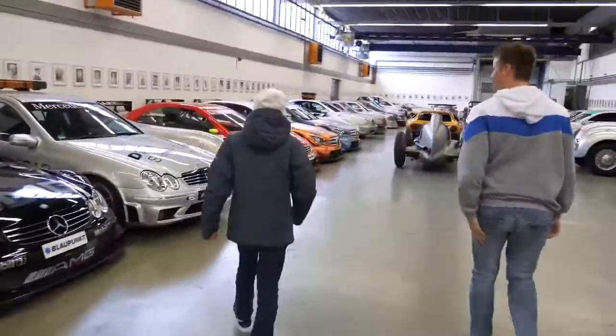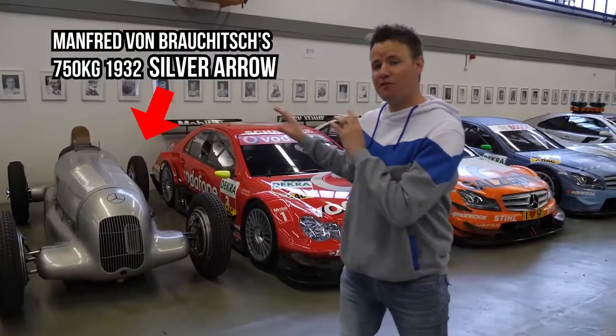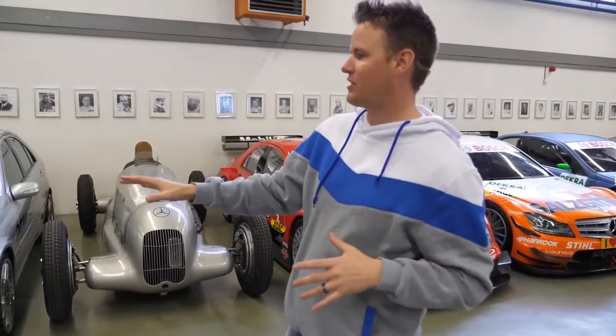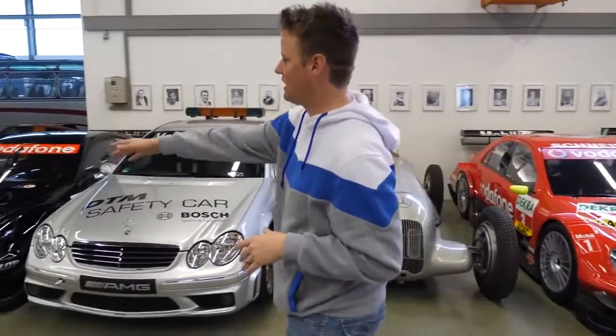This was the first race car to be in the aluminum color. And so now if you look at a lot of these race cars and a lot of the cars with Mercedes, you see a lot of the silver and the aluminum body. This is our friend Dennis — he works for Mercedes and he's helping give us some insights behind the scenes on what these cars are and the history of them.